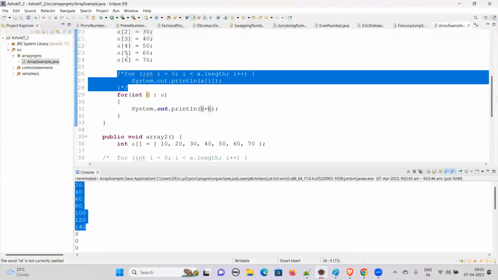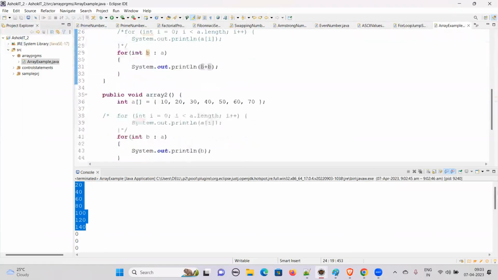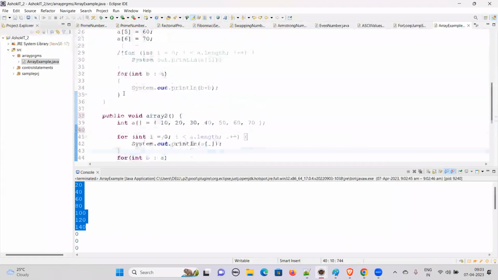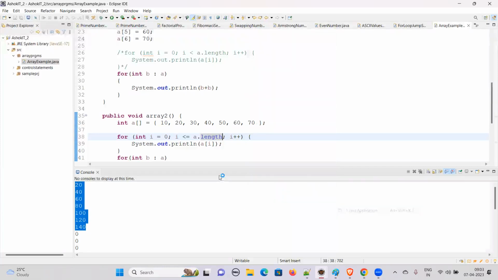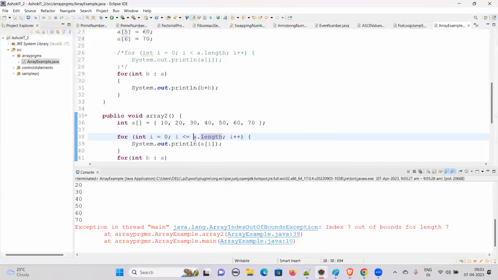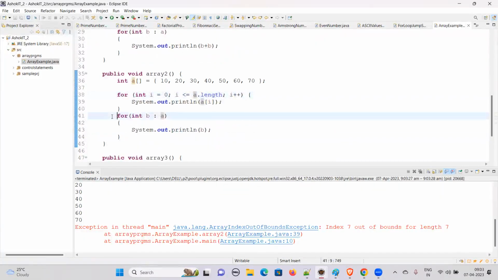Okay. So here we are able to see the index out of bounds exception. But here sometimes, if we are specifying something, let me just miss out some condition here. So here I'm putting array.length minus 1, less than or equal to array.length. Okay. So now go and execute this. Let me just comment this code.